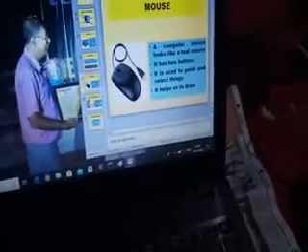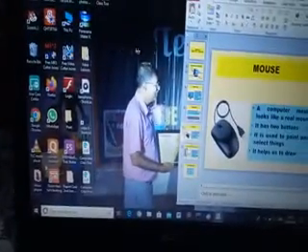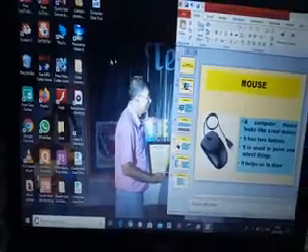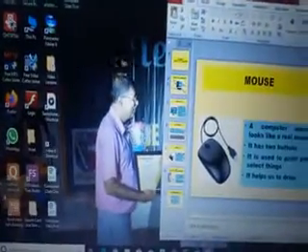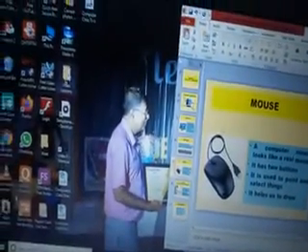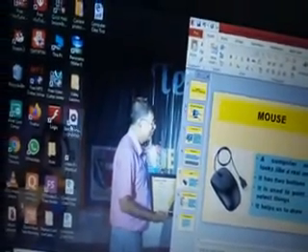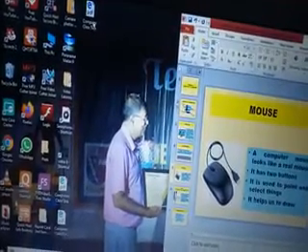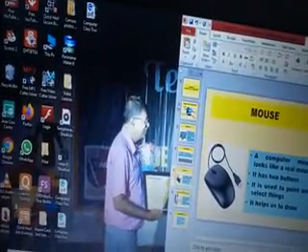Okay. Now see what I am doing with my mouse. I am moving it. Okay? And as I move it, something is moving on the screen. Something like an arrow. This thing is called a mouse pointer. As I move it, this will move on the screen. So when I put it on something, I say I am pointing to it. If I put it on this computer class 5, I am pointing to it.